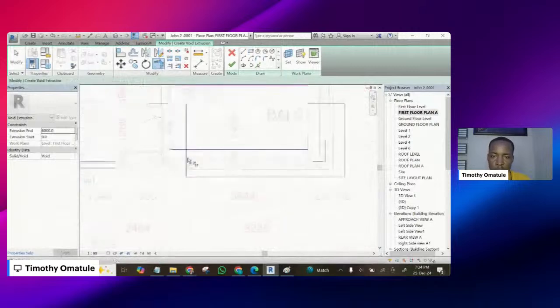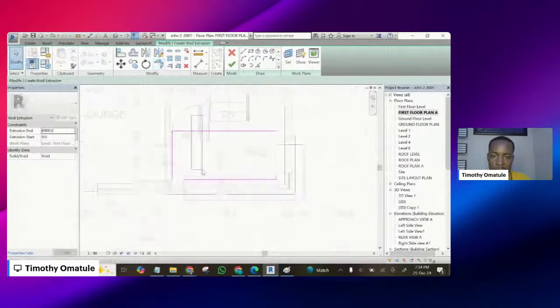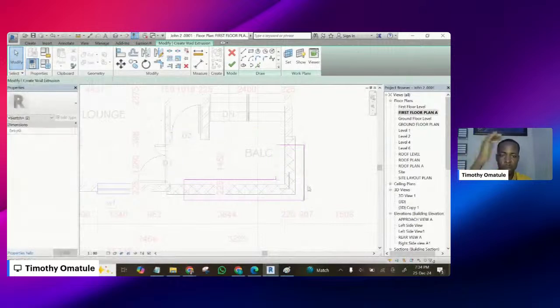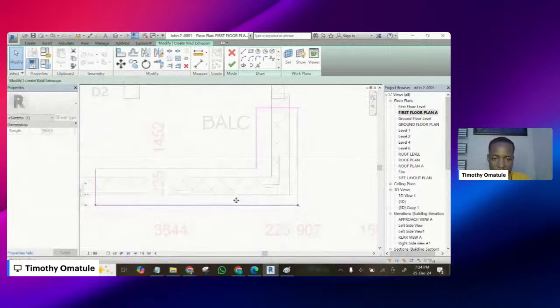The void will be the same shape as our model, and delete this inner one. Then you can move it closer, but let it not be exactly on the line.